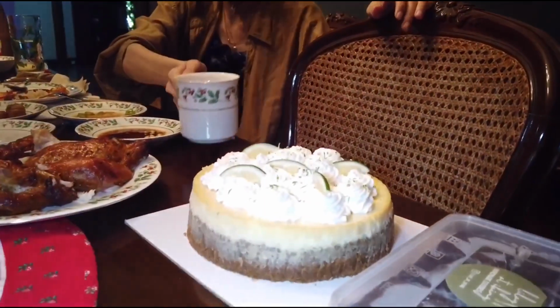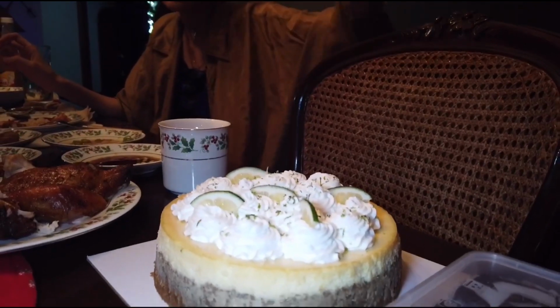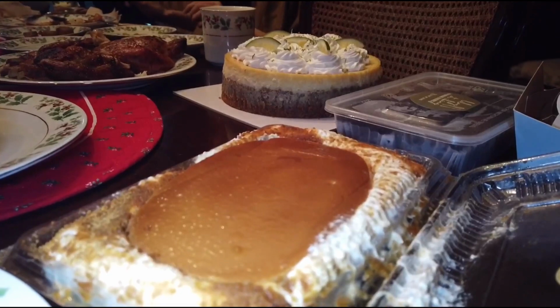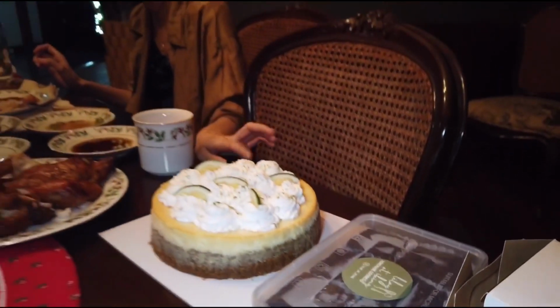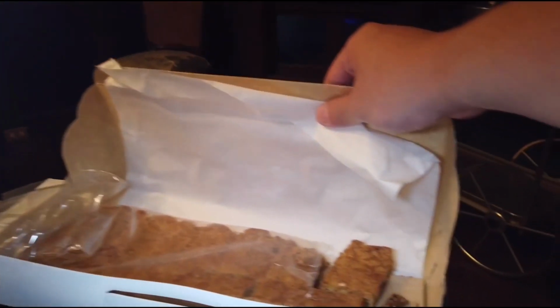She doesn't want to talk. What is it? Key lime pie. Cheesecake. Yeah. Tapos, this one's de leche. That came from Robert. Tapos, this one, brownies. This is for me. Then, we have from Purple Oven, guys. Mga brownies. Ito, food for the gods. That's the peanuts. Food for the gods.